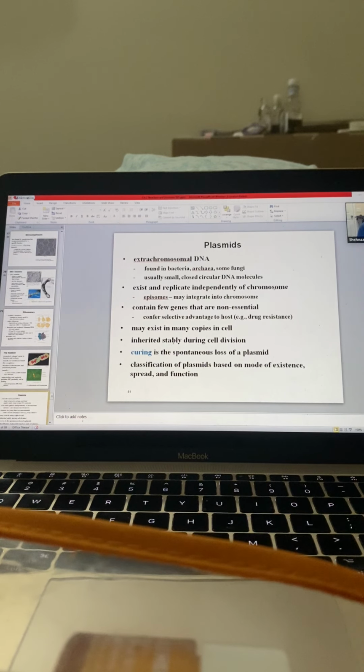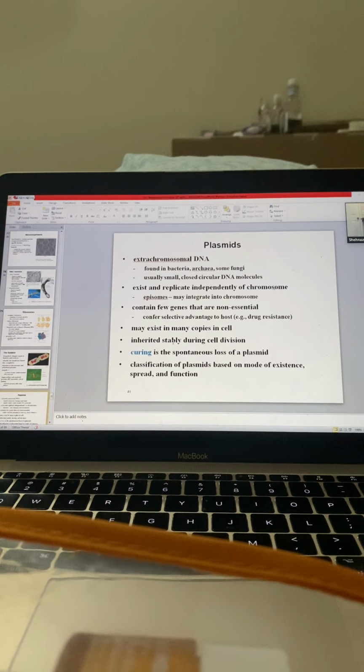The important part about plasmids is that they do not replicate with the chromosome. They are not tied with the chromosomal replication cycle. So they replicate independently of the chromosome, and they exist mostly away from the chromosome. But in some cases, the plasmid may integrate into the chromosome. And we've seen this, and we try to call the plasmids that can integrate episomes. But some authors do not use the word episomes. It was coined for plasmids that integrate into the chromosome, but you may rarely see the word episome being used. But we old geneticists always still use the word episomes.